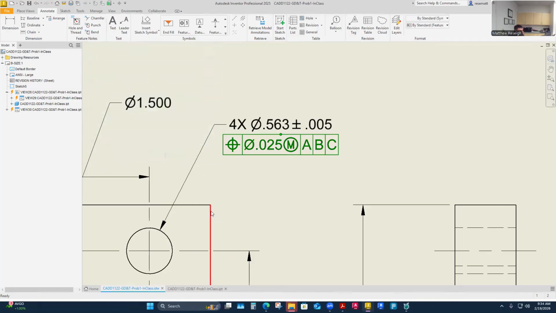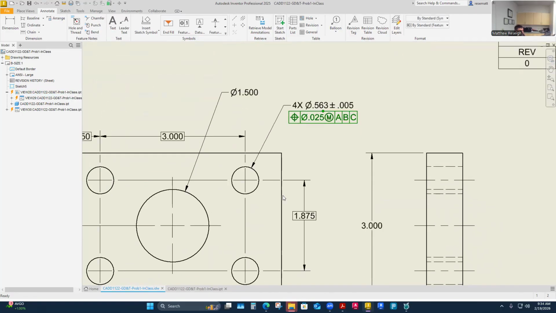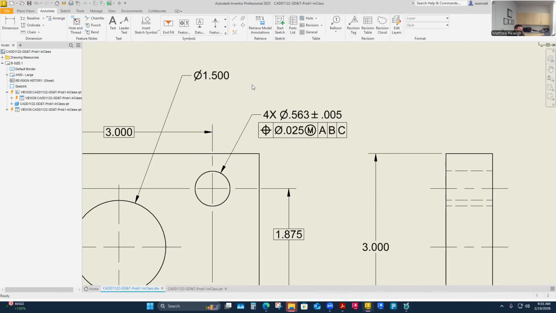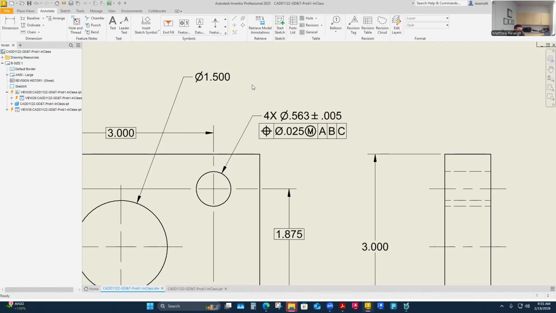And so that gives it like a spherical area of tolerance, because it's three dimensions. In some ways, I guess, I still think of it as just a top-down view. So that's an interesting thought, and I think some of you with more critical thinking skills will be better than me at interpreting some of this. But I'm going to go back to my sketch and think about it for a minute, because what I've got is a 0.025 tolerance zone, and that's a diameter. So let me go back and see what that looks like.